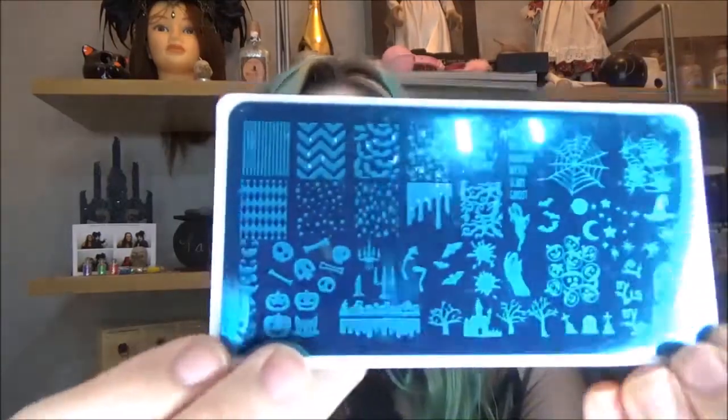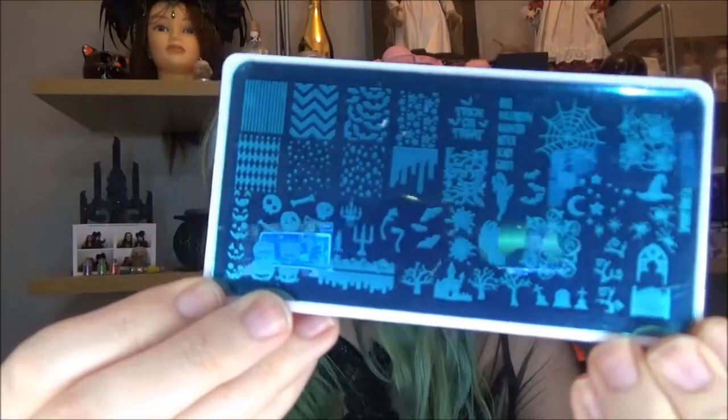The first thing I've picked up is a nail stamping art plate. There's a little plastic scraper card and a stamper. Instructions: select your desired pattern from the stamping plate, paint over the design with your chosen nail polish, scrape off the excess at a 45-degree angle, use the stamper to pick up the polish and roll it over the nail. It comes in a really cute little pack — even the art on the pack is cute — and you open it up and you've got the plate with all the designs on. I am terrible with fiddly things so I'm hoping to practice or convince my sister to do it for me.